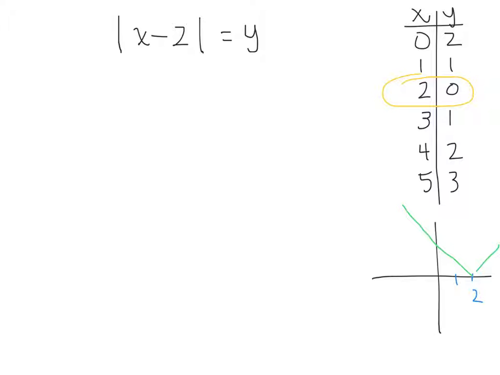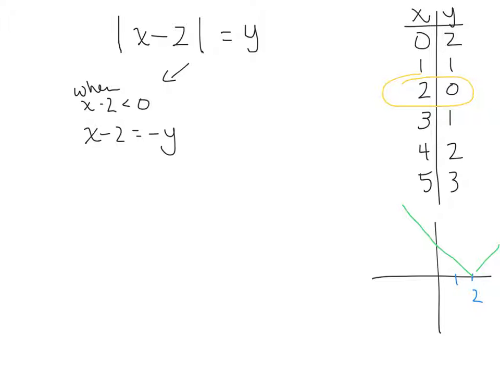Now, what we're saying then is for the case when x minus 2 is less than 0, when you take the absolute value of it, it must become a positive number. But it has to equal the same size as y. And so it must then give you x minus 2 equaling the opposite of y. Because then when you take the absolute value of it, you're going to get the positive version. Okay? So what we're saying is y is always a positive number. When we take the absolute value of x minus 2, that's a negative number. x minus 2 is a negative number. So x minus 2 must be equal to the size of y in the negative direction.